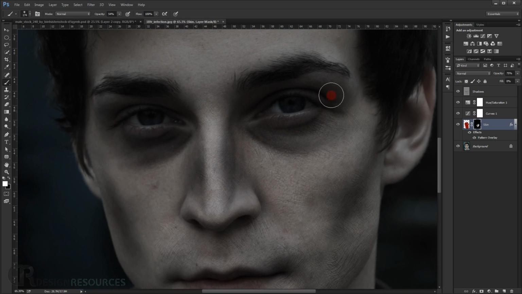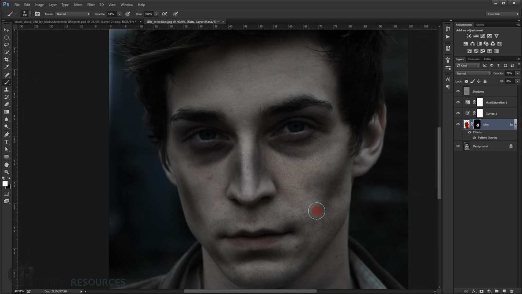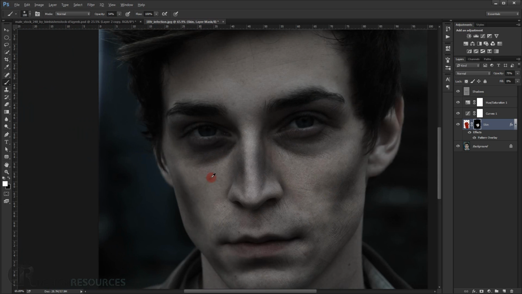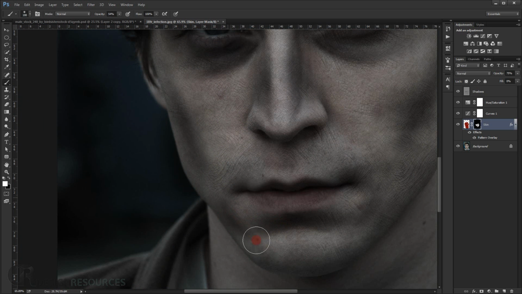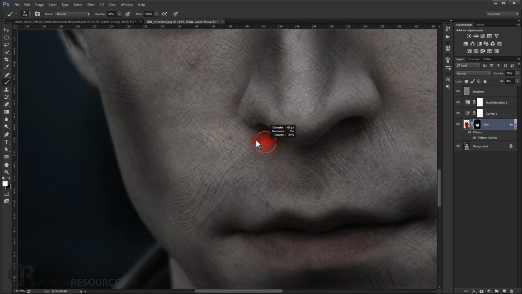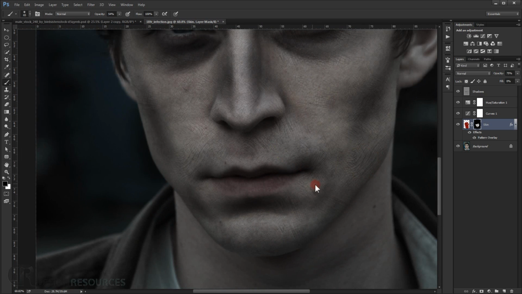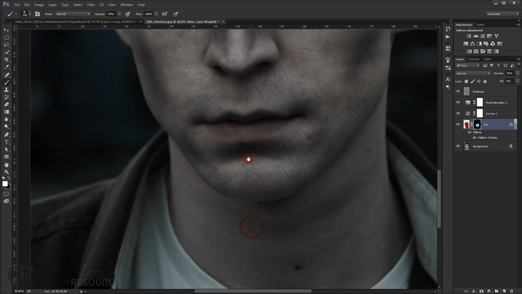You know, just playing with textures. And also by going to black color, you can hide the part that you don't want to be on.